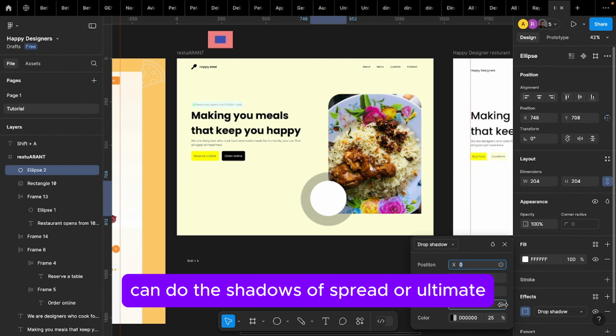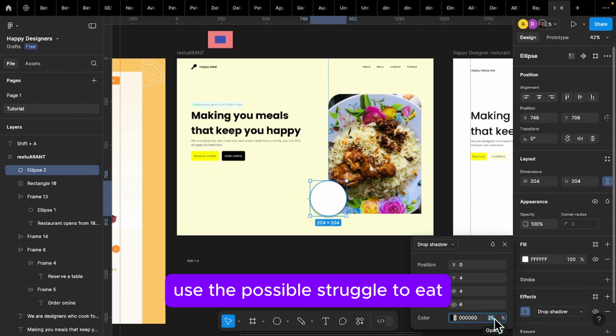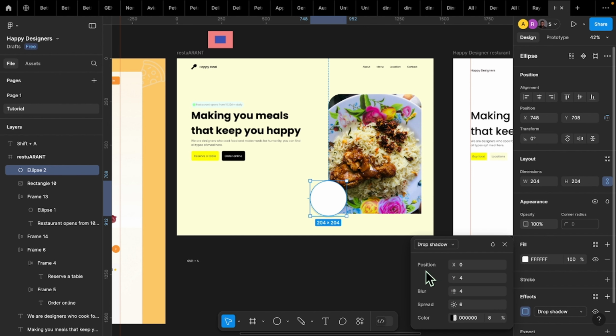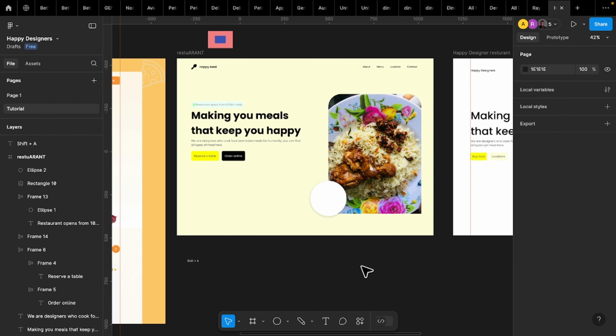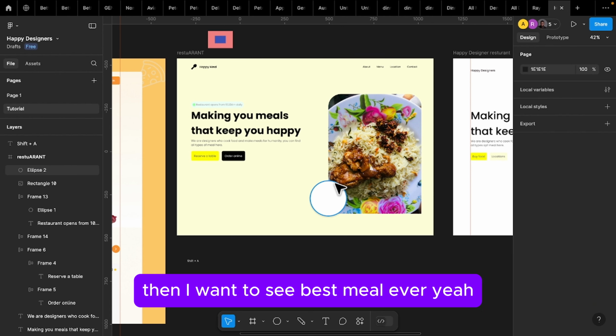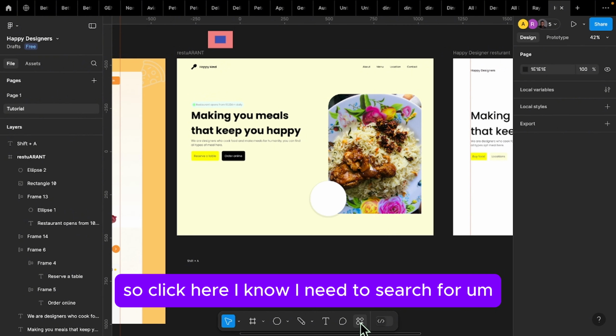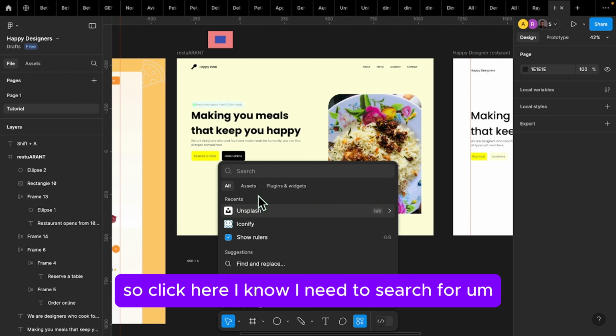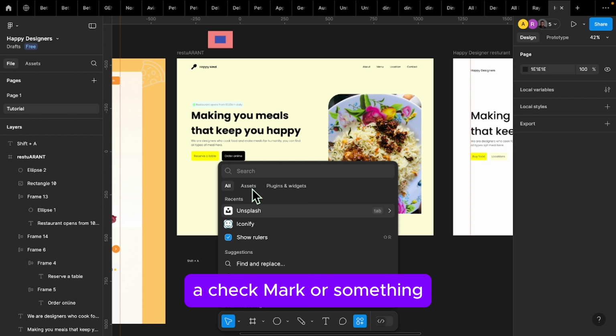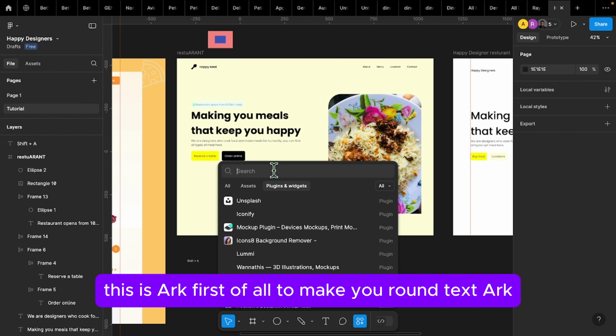You can do the shadow to spread, but I want to reduce the opacity of the shadow to 8. Then I want to say best meal ever here. So I'll click here and I need to search for a check mark or something. Oh, there's a plugin called Arc. Let's use Arc first of all to make a round text. Arc.